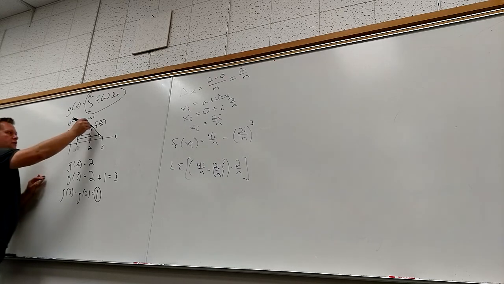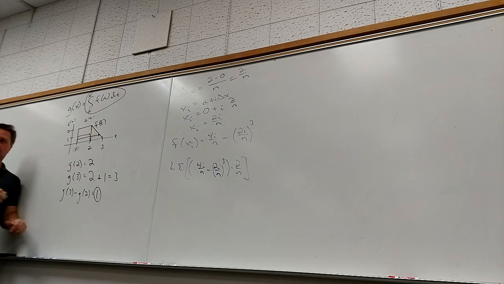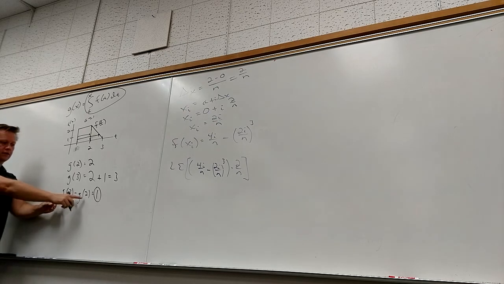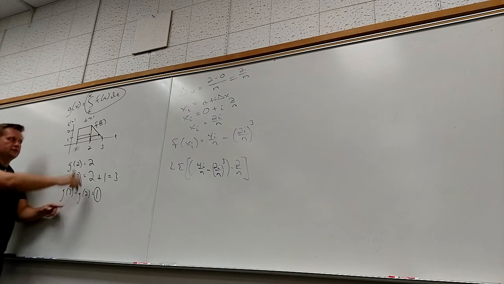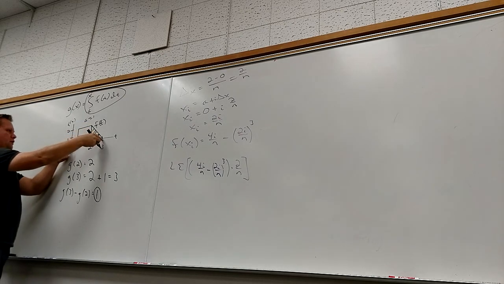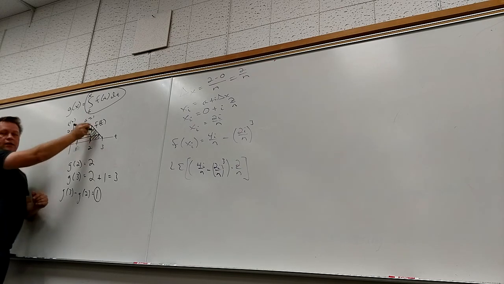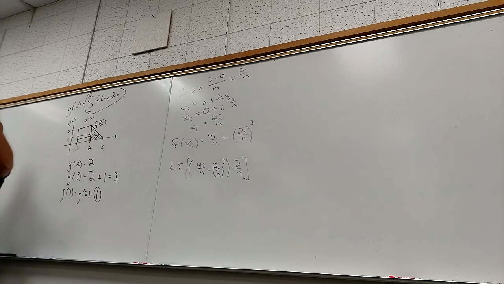The area under F from 2 to 3. Doesn't this represent this area? So what's G of 3 minus G of 2? It's going to be this area here. If I take this minus this, I'm left with this. Very simple physical idea. Very simple. If it isn't, you're making too much out of it.